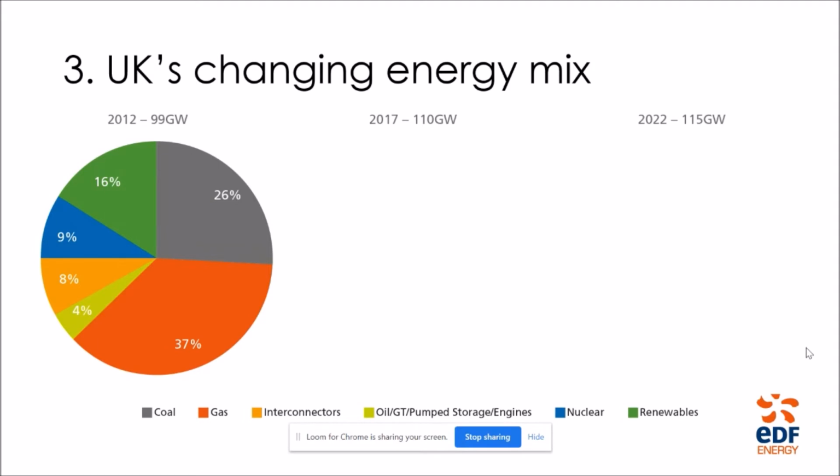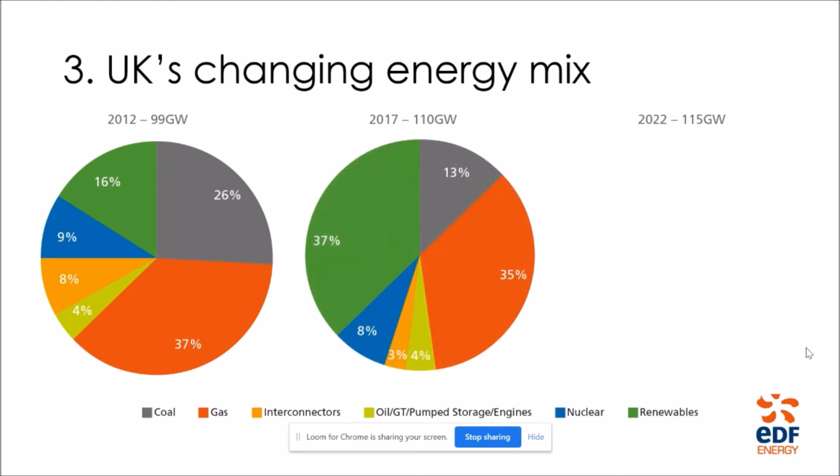But there's other things that are starting to creep in. So renewables is the next biggest sector, if you have a look at that green one. And then we've also got nuclear and some others that, looking at kind of oil and interconnectors, is perhaps a little bit more complex than we need to go at GCSE. But the main thing to note is the creeping in of renewables.